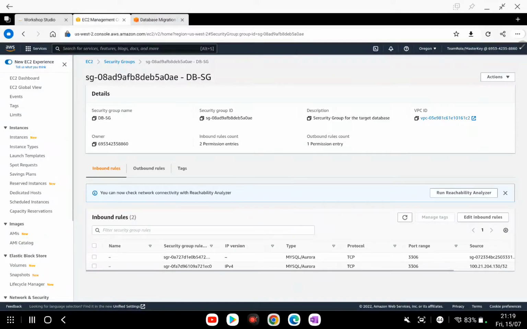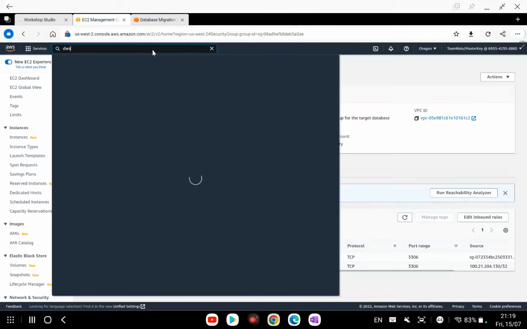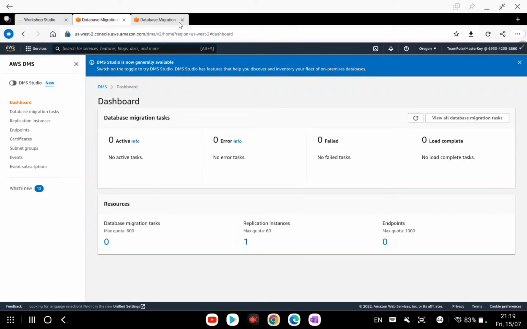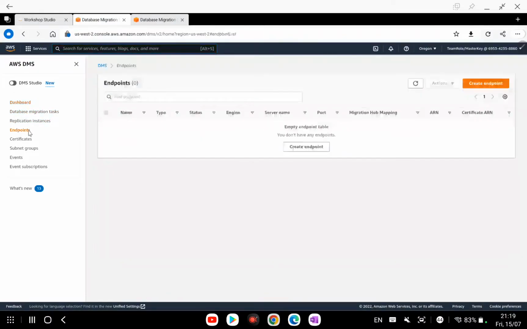Let me attach my laptop. Okay, so let's go to the source endpoint. You find it in AWS there. Let's go to the endpoint here.